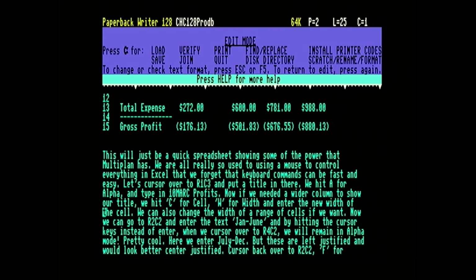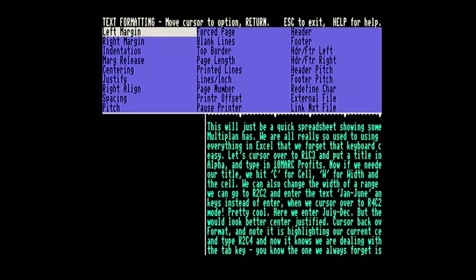You can hit the escape key, and it's going to let you set your left margins, right margins, centering, justification, spacing for printing, headers, footers. It gives you some cool text formatting features, more in a menu format as opposed to Fleet Systems, where you just have to know the keystroke.